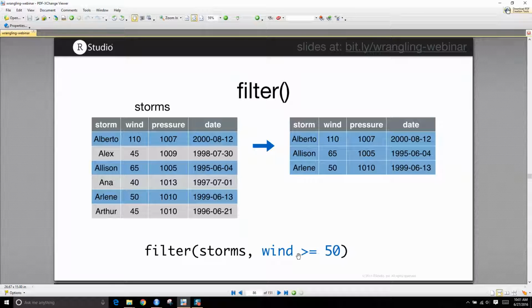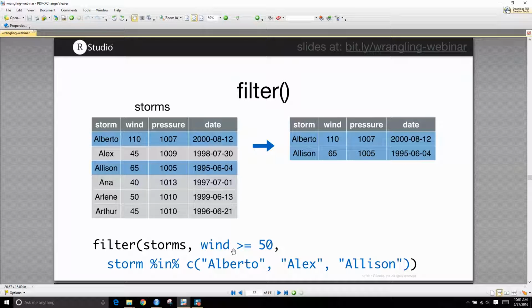But using filter is just another way to subset our data quite easily. So filter will choose our observations. Okay, you can combine subsets or conditions just with the comma here.